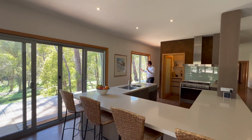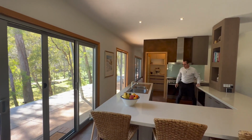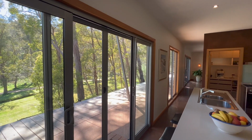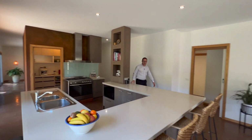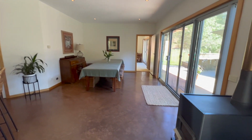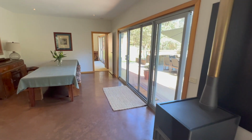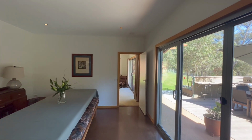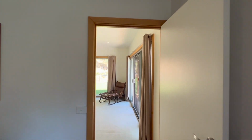I know it's about the house, but it's pretty hard to stop looking at that view. But yeah, really cool kitchen and the big freestander. We've got the walk-in pantry behind us, heaps of cabinetry, no shortage of cabinetry, and then down, obviously tying back into where Scotty's just walked out of. Big 10-seater there, plenty of room, doors everywhere, it all opens outside, and then the master bedroom really conveniently set at the other end of the house to the kids' bedrooms or guest bedrooms.